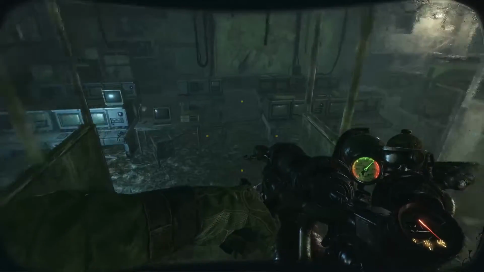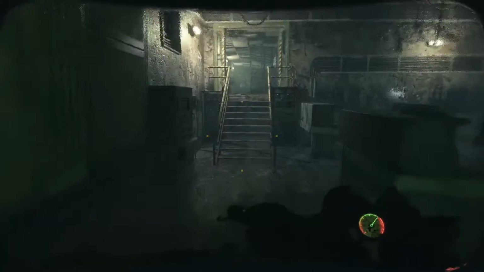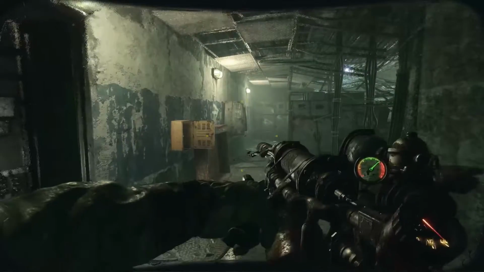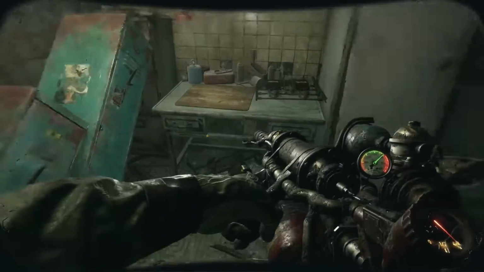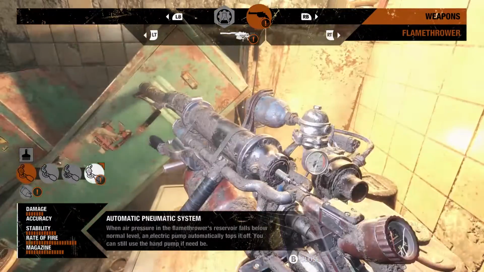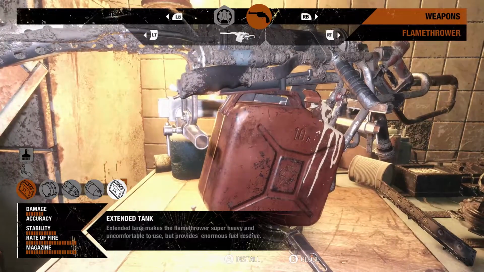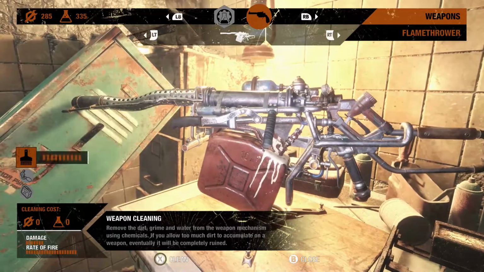If you're not careful, you can miss a workbench that is up here. So head through this room and up these stairs. If we continue straight from here, we're going to end up fighting the blind one. Before you do that, though, make sure you head in here. Use the workbench. What you want to do is attach that, what do you want to call it? Extended tank. That's what we want. And once you've attached that, also make sure you clean your flamethrower. It's going to work a lot better for you then.